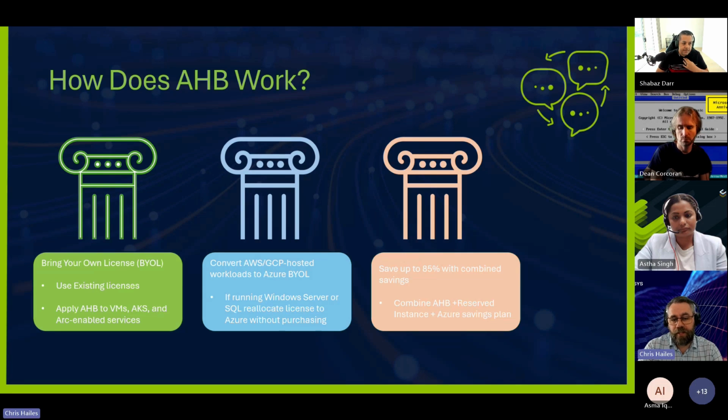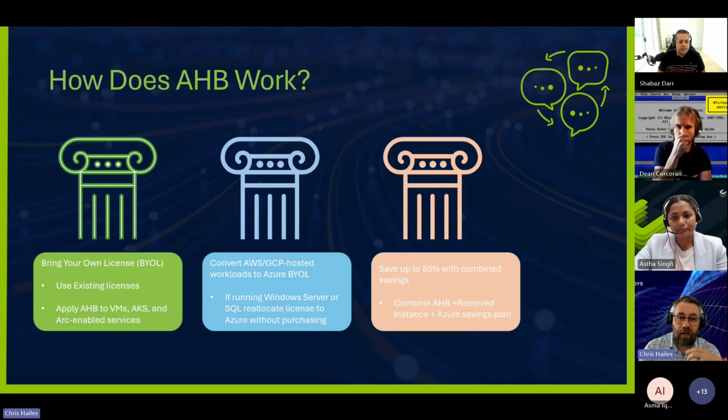And even that 85% combined saving, right? If you've got reserved instances with Hybrid Benefit licensing on a virtual machine that you've converted or migrated to Azure, the capability of gaining that advantage of up to 85% potential saving is huge when you think about SQL licensing in particular, right? But I really like that BYOL piece inside other clouds, making sure you're not paying for the same license twice, essentially. So why pay Amazon for the same license you've already got covered in your software assurance?